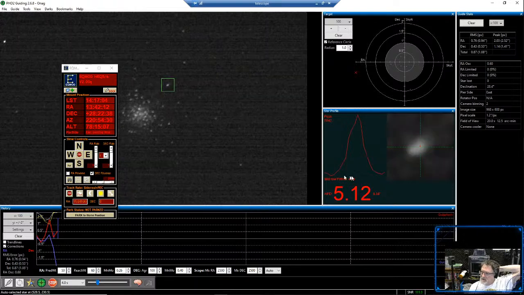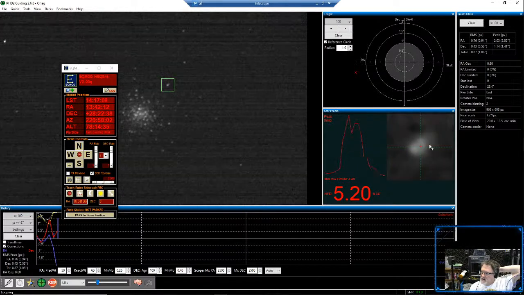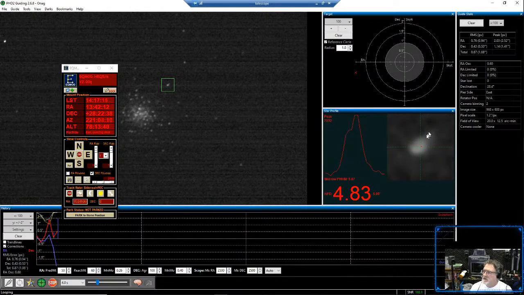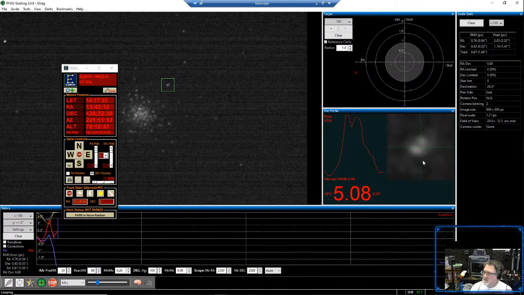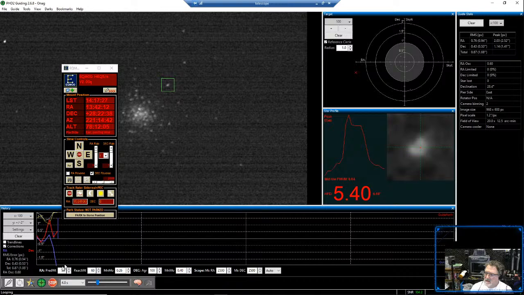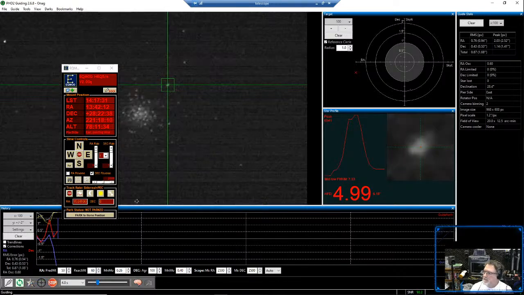And by the way, the stars look funky in here on purpose because of that on-ag autofocus system, and that's a little more detail than I want to go into right now. But the funny shape of the star is actually caused by astigmatism, and it's there on purpose to figure out when it's in focus and when it's not. Let's leave it at that. So we'll start guiding and go back over here.